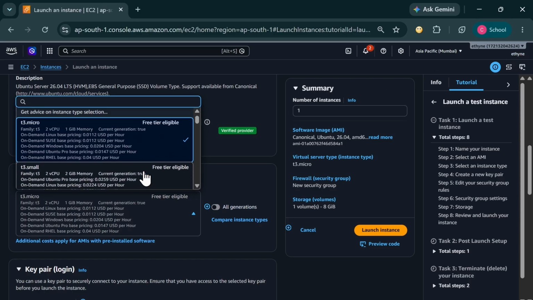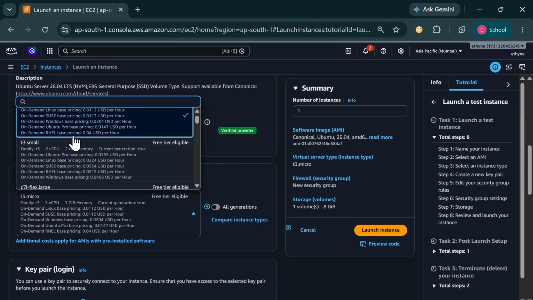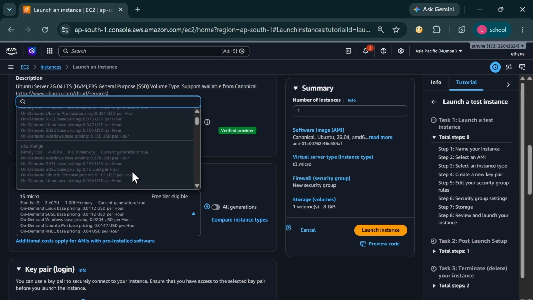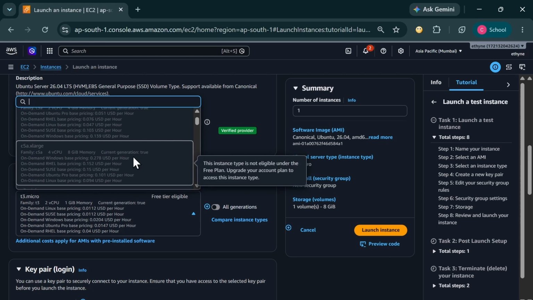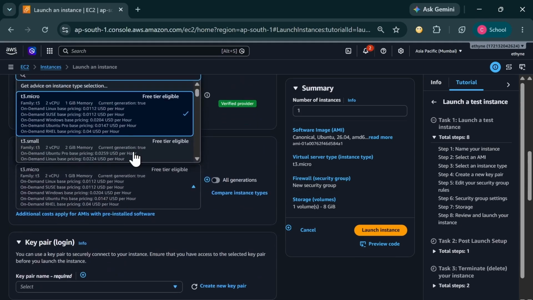Okay, the account is free. You can go through any YouTube video and make your free account, and you can follow according to me. Okay, so this T3.micro has 2 CPU and 1 GB of memory, and this T3.small has 2 CPU and 2 GB, and if you go on, the list will go on like this. If you want these bigger machines, you need to pay for them. They're not eligible for the free tier. Okay, so I am perfectly alright with this because it's for demo purposes.